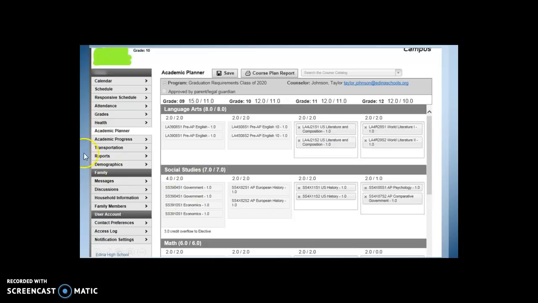So, once you've completed all alerts, you should see something similar to this. All credit types should be 12 credits or higher. I shouldn't have any alerts under subject areas or overall grade levels. What's very important is to remember that the 11th grade column will be used for your registration. The courses in 12th grade can be changed at a later date. So don't worry if you're not sure what English class, what elective class you want. But we do want you to plan something right now.